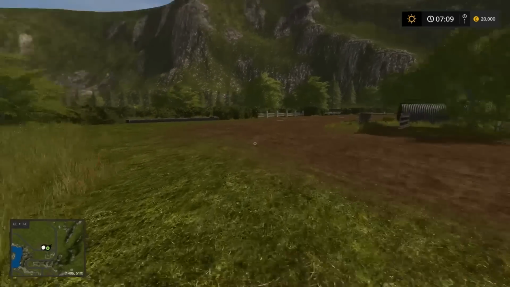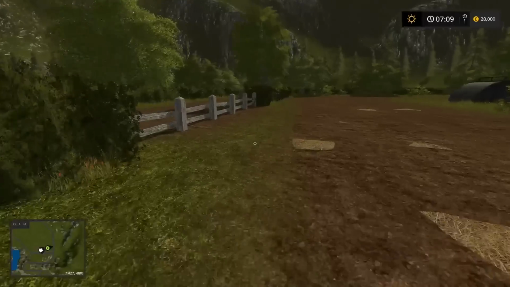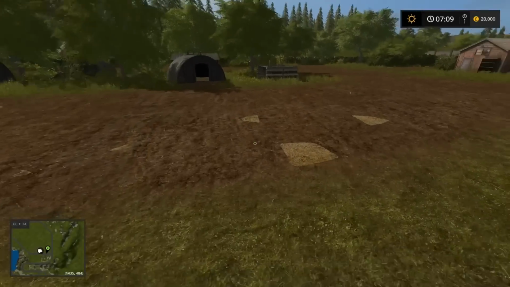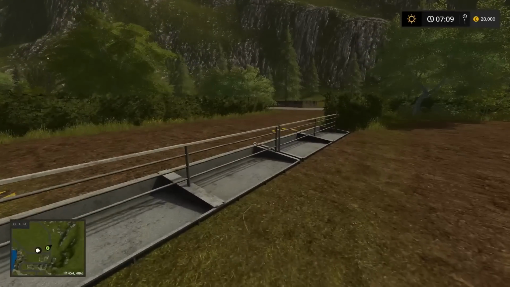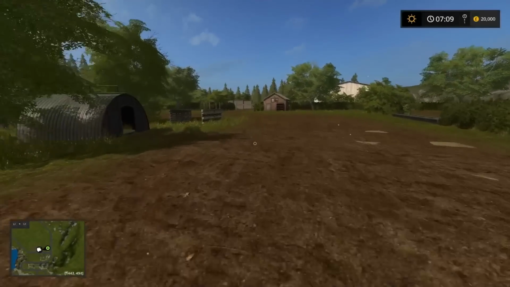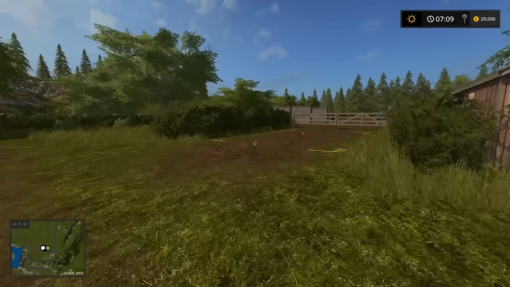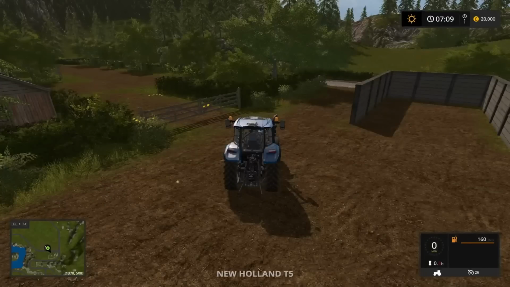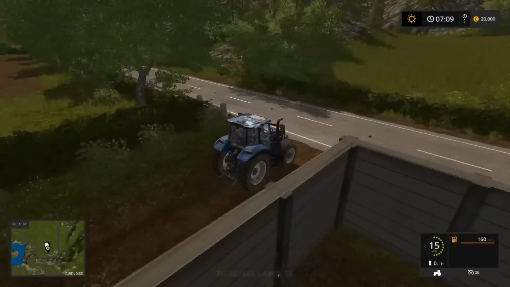And over to the side here we have our troughs. Water trough. There's your unload point for your straw for the bedding, which I assume will appear here on the ground. And then your feed trough just over to the side here. So that's the pigs, the pig pen. Back to the tractor. Hop the fence. And we are going to continue heading east.